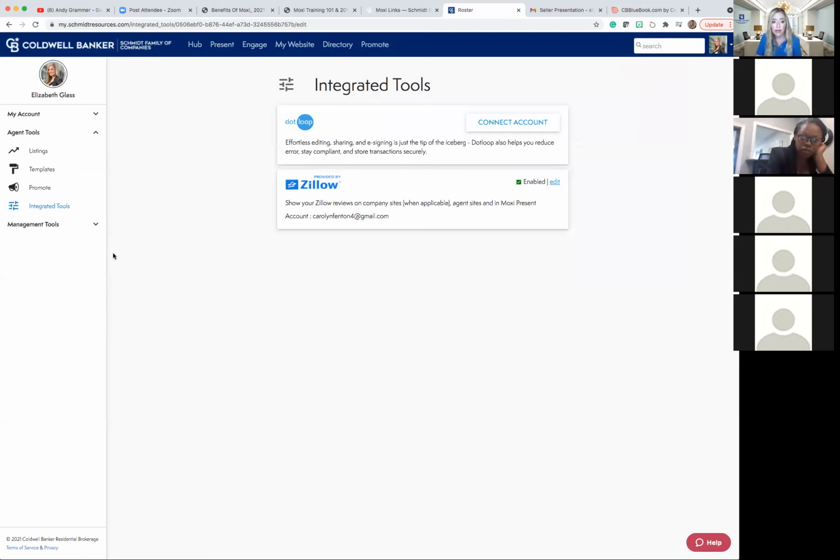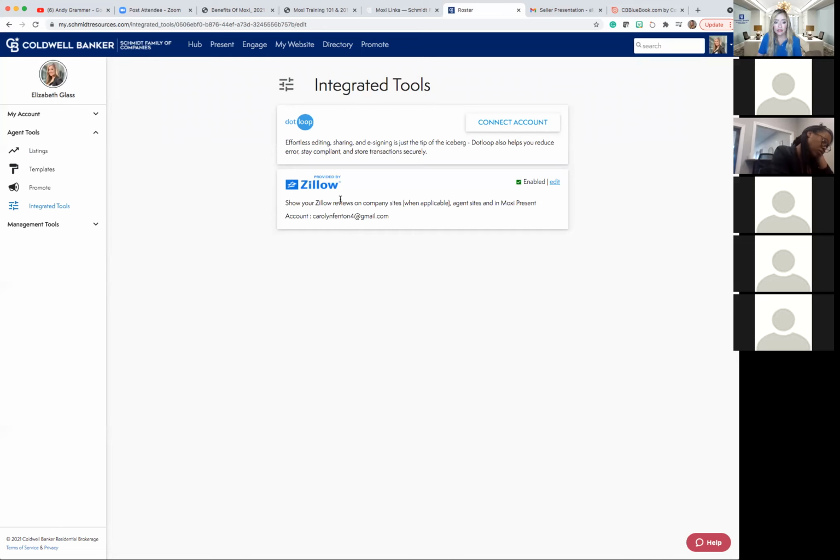You connect your .loop account if you're not in the Florida region. That will help you work with Engage. And then the bottom section is relevant to all of them. If you connect your Zillow profile email that you have with Zillow right here, it will actually allow your Zillow reviews that you already have, your testimonials, to pull in automatically. They will show on your presentations for you. They will also show on your website. So that way you can let all of your clients do the amazing talking for you. And I'm going to show you exactly what that looks like today.